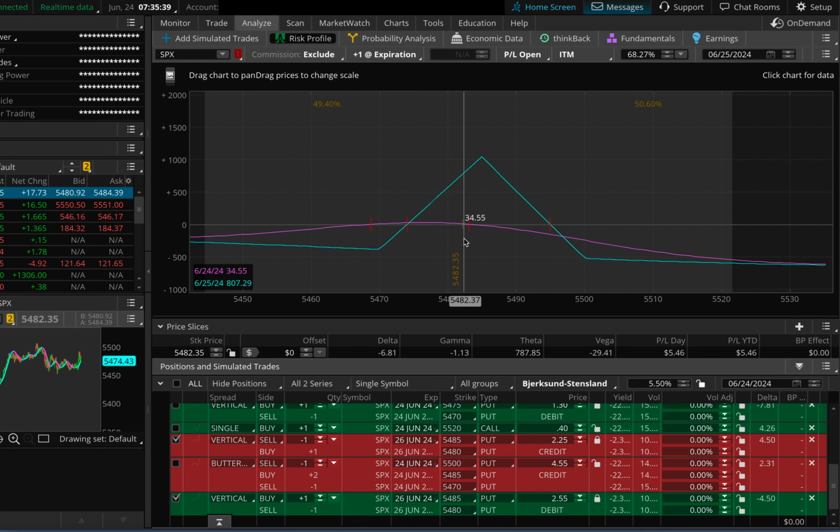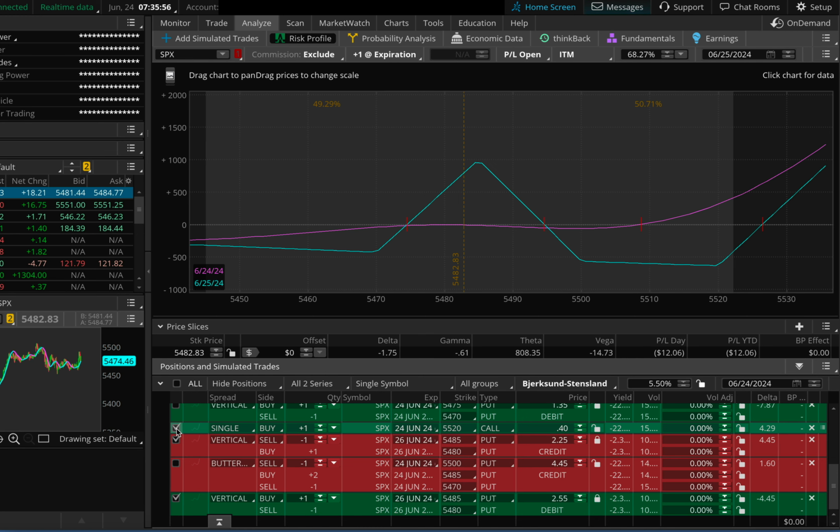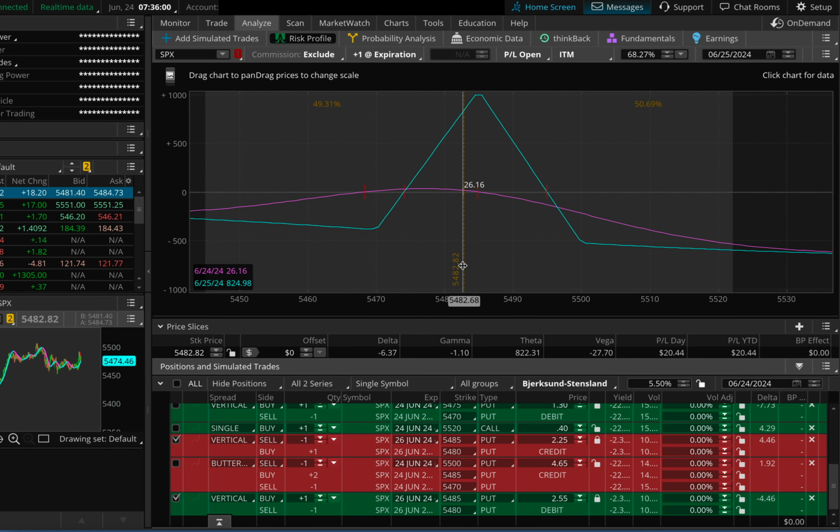Okay, I'm back. Let's see here, what do we got going on? So we're still just ruminating there. If we make a move to the upside, I have this ready to go. But let's see if we can pull $50 out of this without having to do anything else.